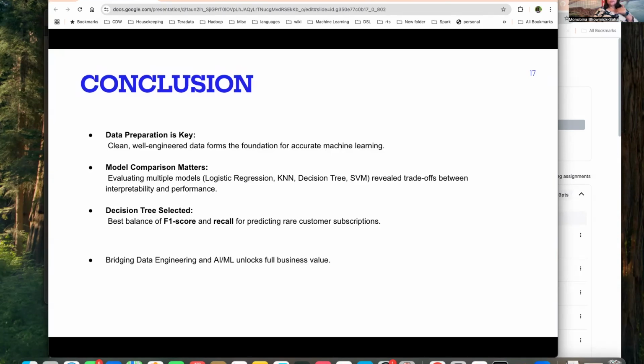Conclusion. A strong model is not just about accuracy, but about building the right foundation with data. Model comparison gave us not just a winner, but a better understanding of model behaviors. Real success lies in production deployment, feedback, and continuous learning, not just a good offline model. Combining my GCP data engineering background with new AI/ML skills positions me and organizations to drive deeper, faster business value.